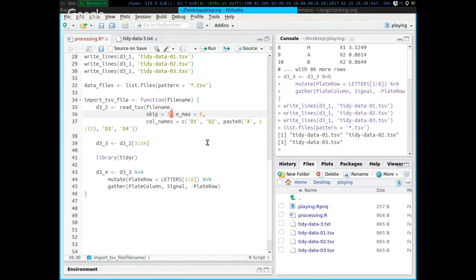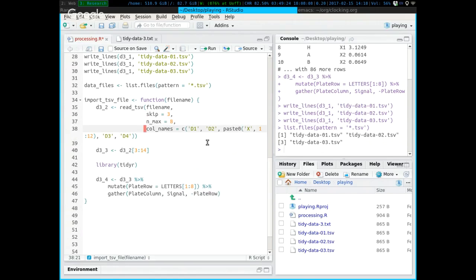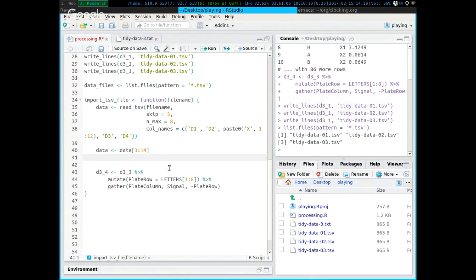I'm going to put it into a little bit of a nicer format here. I'm going to change this to just call it data. Just rename every D3 to just data. Get rid of the library.